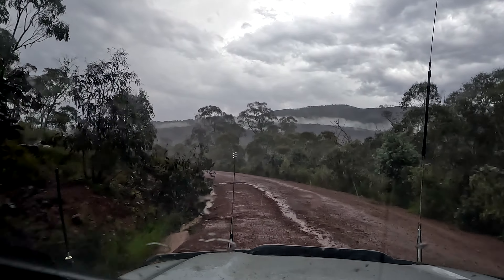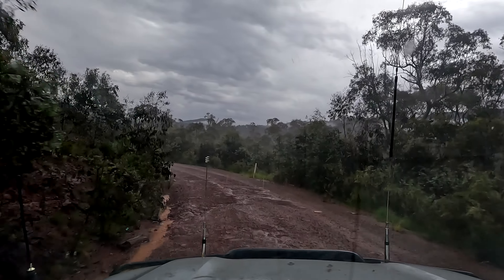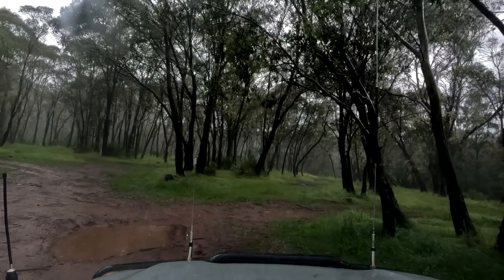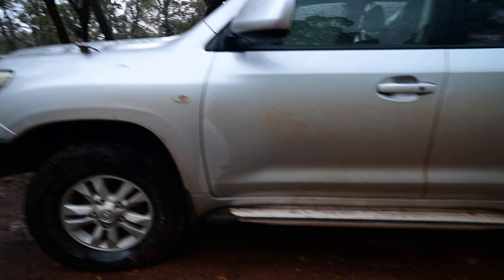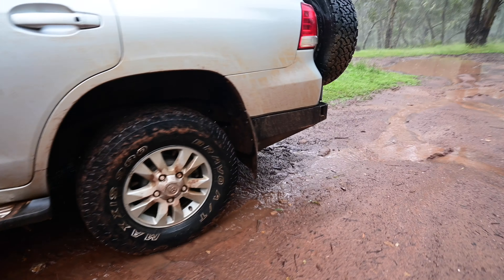Pinnacles Road then turns onto the even wider Moroka Road, which we then follow until we turn into the horse yard flat campground. Believing that there was no possible way we just got away with doing that without at least damaging something, I checked around and under the vehicle. Everything still seemed to be attached. Now this campsite has horse yards, but the hut seemed a little less than watertight and the rain was continuing, so we may as well just keep driving.